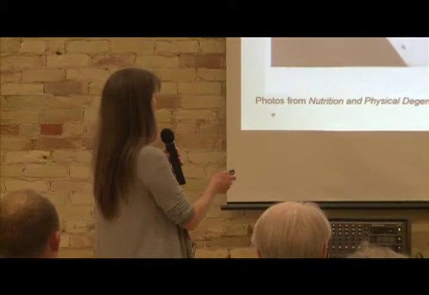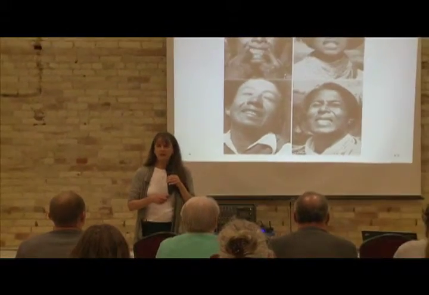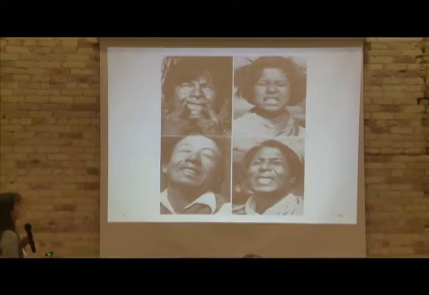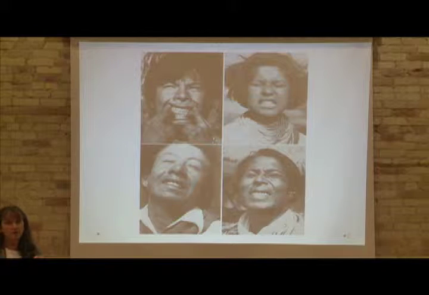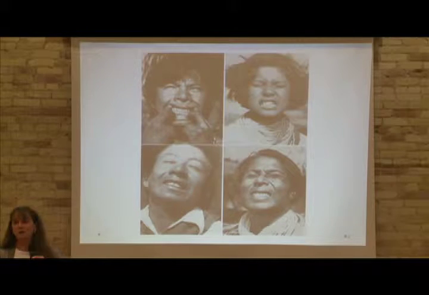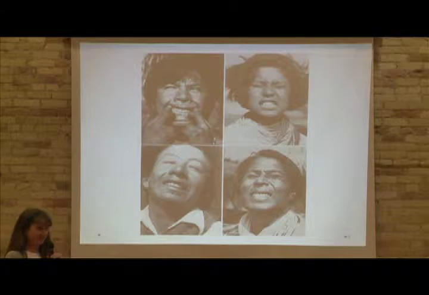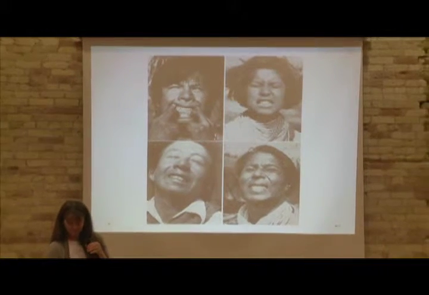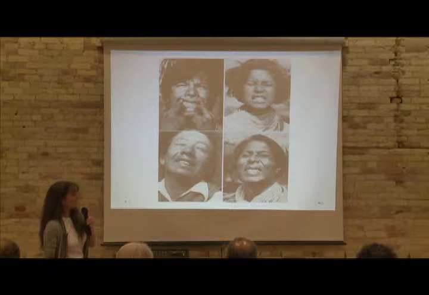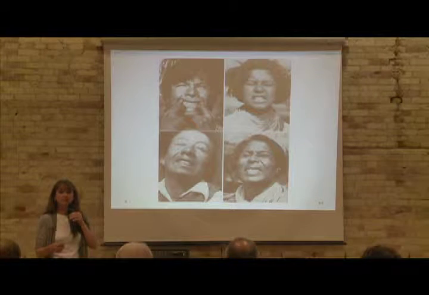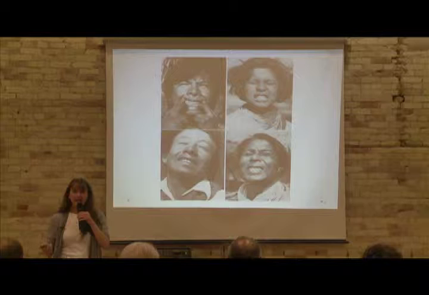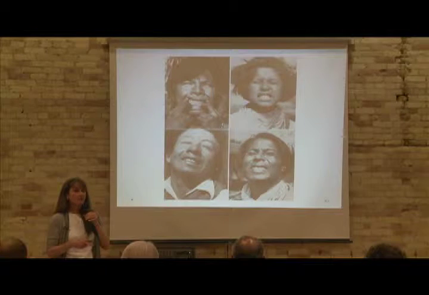So he set out, and this is only one group of people he found. These are the Seminole Indians down in the Everglades in Florida. And you can see that their bone structure is gorgeous. You look at how wide their faces are. It took Price 2 weeks to talk the elders into letting him take pictures, but ultimately they did let him take pictures, so now we have a pictorial account. So this was when they were eating their native foods, and their native foods included fish, birds, reptiles, and game. And the game down in the tropics are very full of fat.